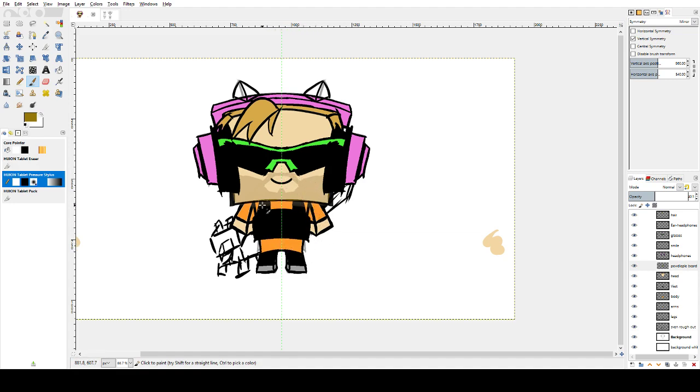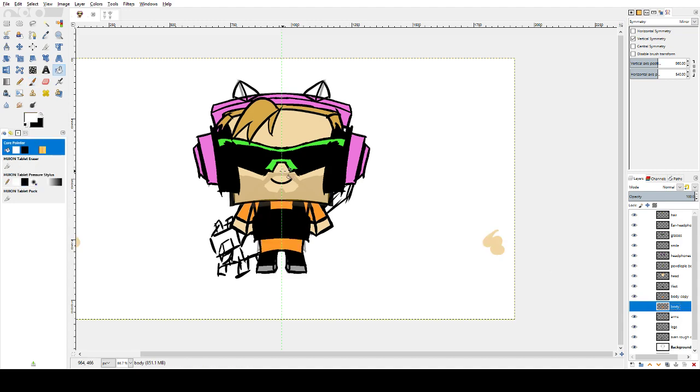It'll be like that. See, just kind of transparency. Let's go ahead and add a pattern to him. I'm going to duplicate the body just in case, rather than create a layer and add it to the image. Let's duplicate the layer, hide that layer, and make sure we keep body copy selected. I want to make sure I have a pattern going on right here.